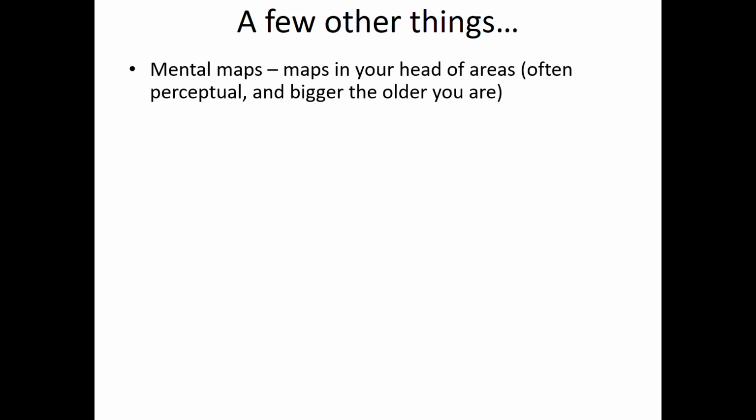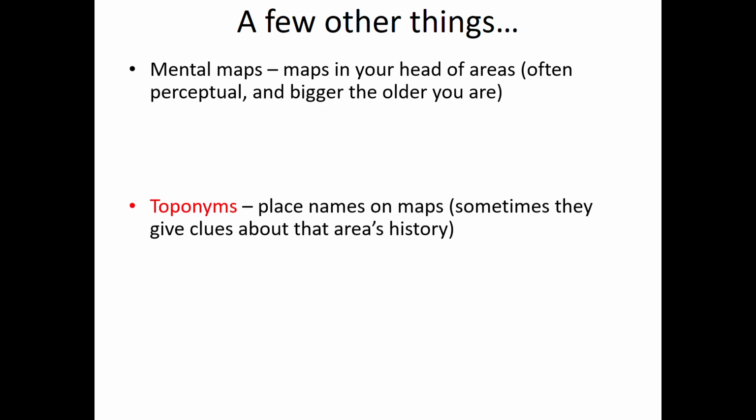So your mental map is merely just a map in your head, as the definition says. So you could have an example of this, of any of the things that I just told you about. But keep in mind, the older you are, generally, the better your mental map, or the bigger it is.